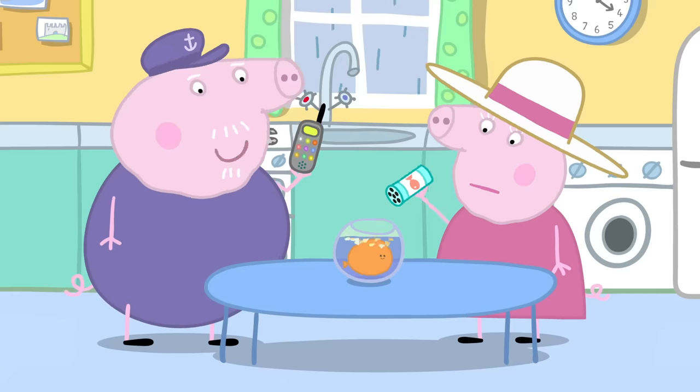Oh. Peppa! George! Happy birthday, Grandpa! Is this my birthday card? Yes, we made it ourselves. It's lovely. But it's sad it's not a real birthday party. I think I'm a bit too old for a real party, Peppa. I think Grandpa would rather have a nice, quiet meal. With party hats. Oh, Peppa, that's not a hat. It's a napkin. The napkins are to stop food and drink getting on your best clothes.